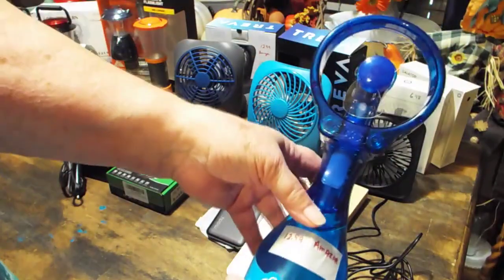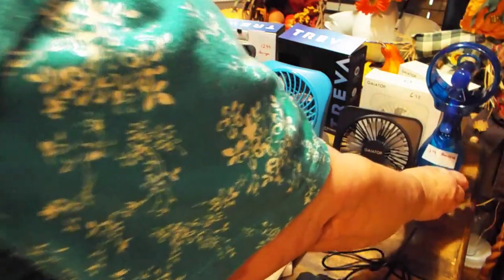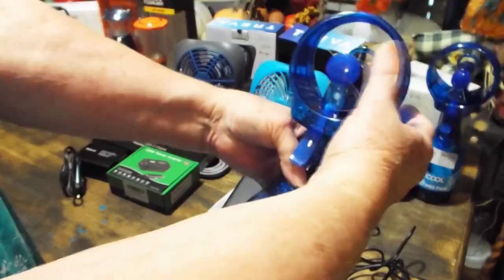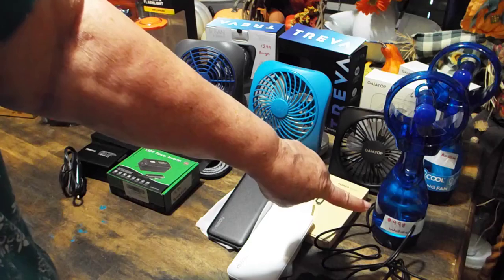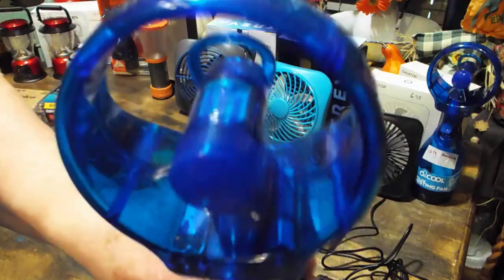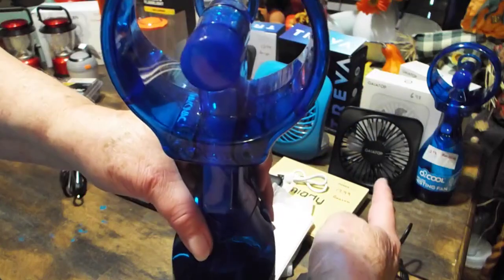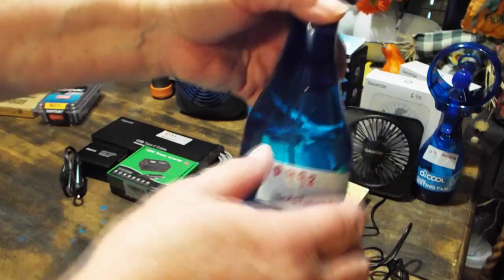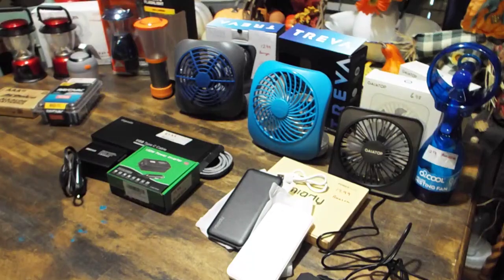I did get another one of these for Mama, and it was $12.99. And I had shown the other one that I had gotten recently, what I like this for. Number one, you can set it on the table. This is 3 AA batteries, and you can turn it on. Can y'all hear that? This surprisingly has a lot of power. The same thing as that. And it's got the mister. You put water in here. This saved me on that night when the power went out.